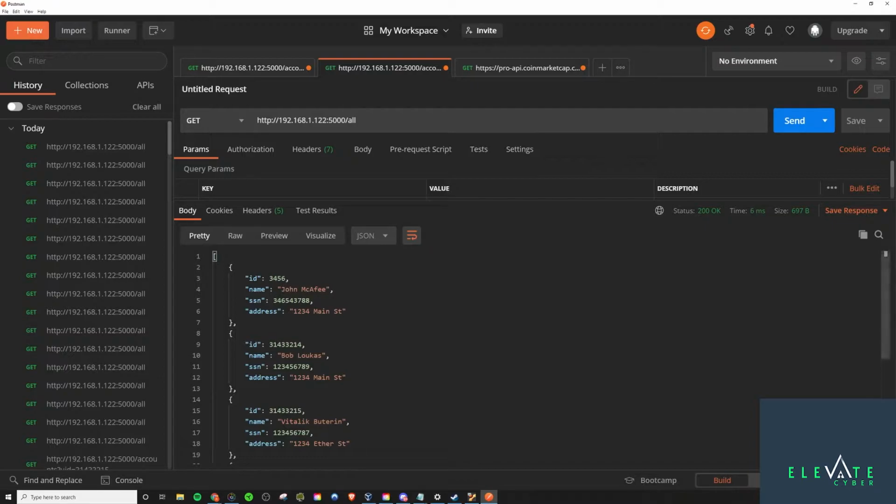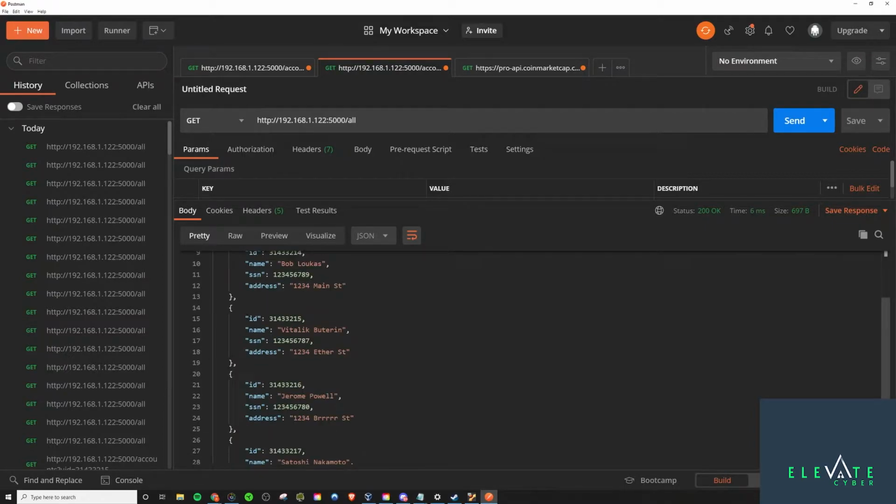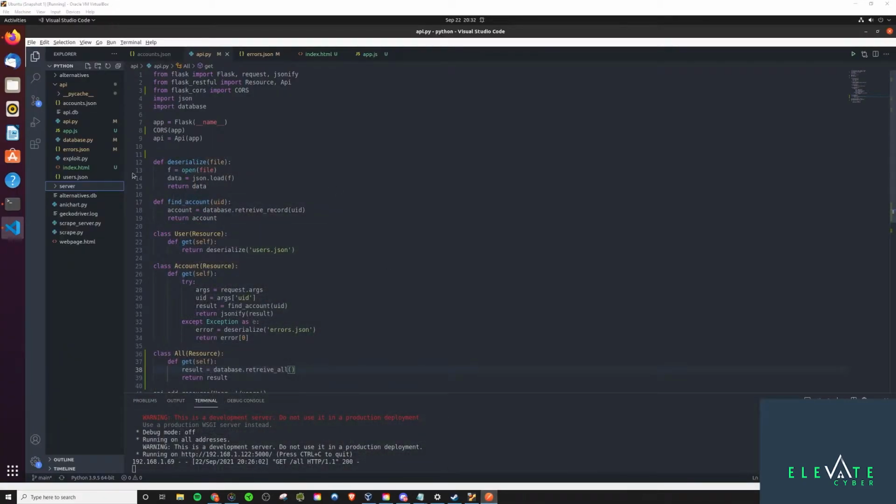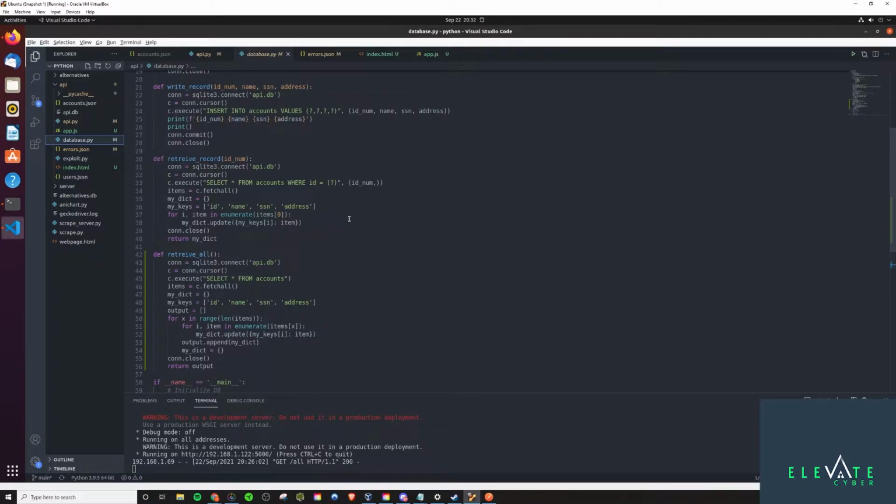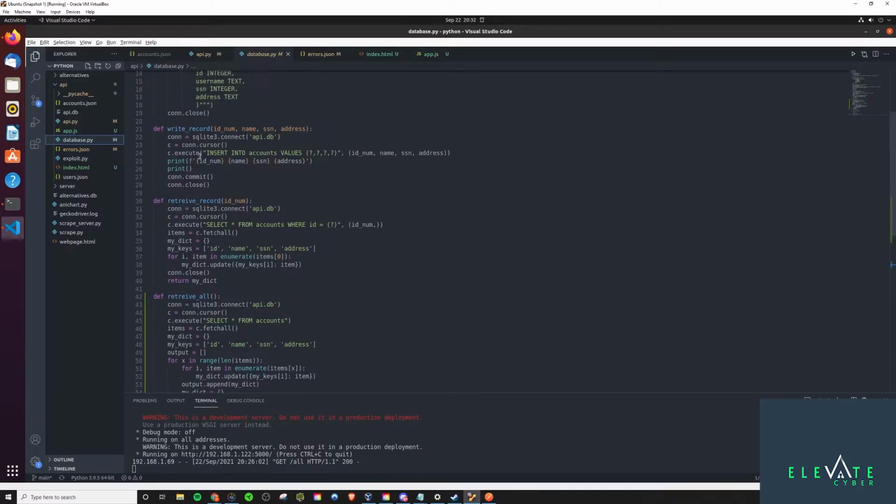We can clearly see now I've cleared that up. I have a key value pair. Before, it was just showing the values, like this one, but it didn't have a key. I'll show you guys how I implemented that. The way I did it was, in my database script where I have the retrieve record function, I said, okay, these are what my keys are going to be.